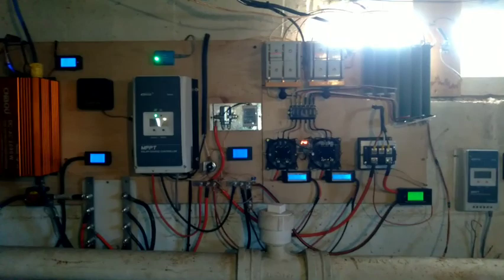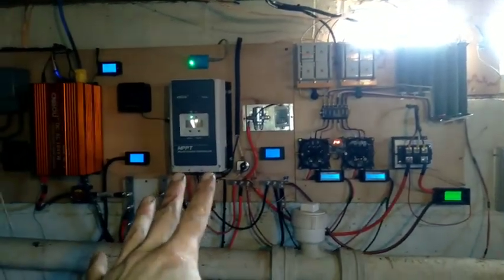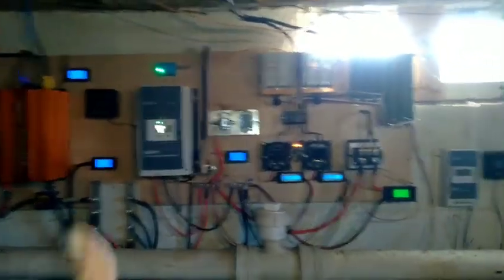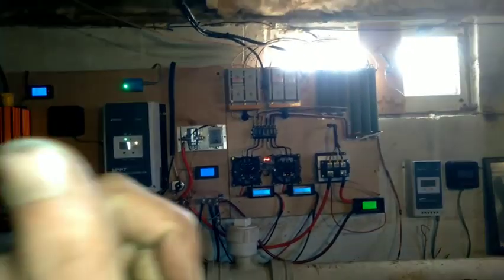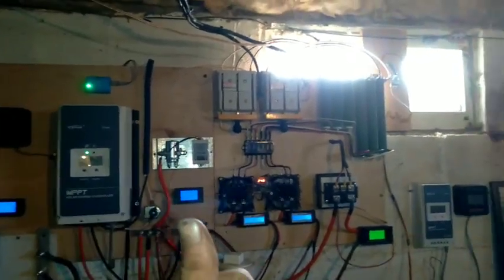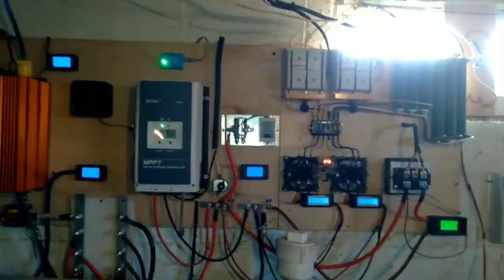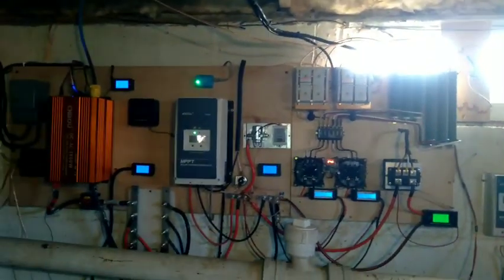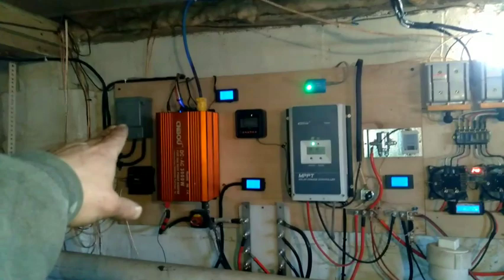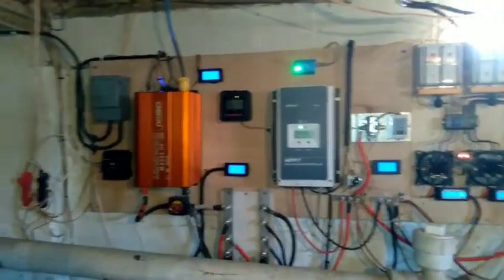Before I went off grid, before I produced my own electricity, I was spending $3,500 a year on heat and electricity. I got rid of gas — I called up WPS and said, turn me off gas and electricity, I'm going to provide it myself. There is not a monopoly in Wisconsin yet, so I'm 100% off grid. But this feeds to my house panel and this runs everything.